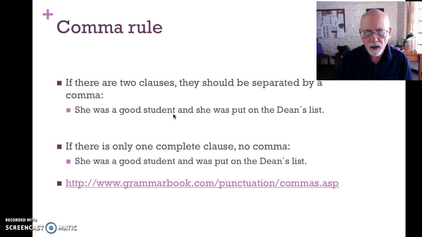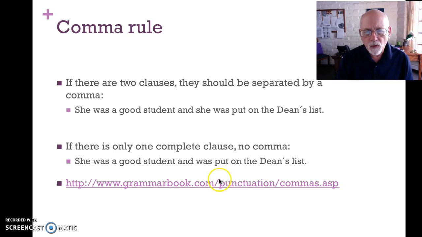It's an independent clause. And so you should put a comma after that, or you can combine the two and do it that way. So she was a good student and was put on the dean's list. This is not an independent clause because it does not have a subject. It's a dependent clause, okay?